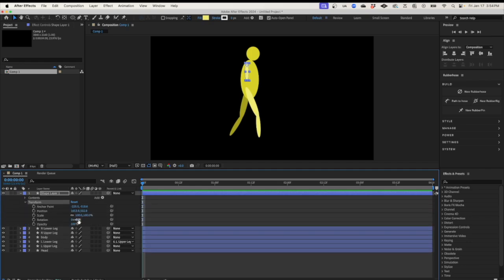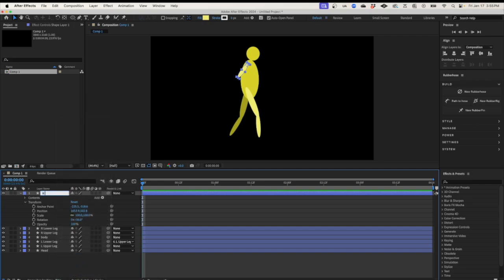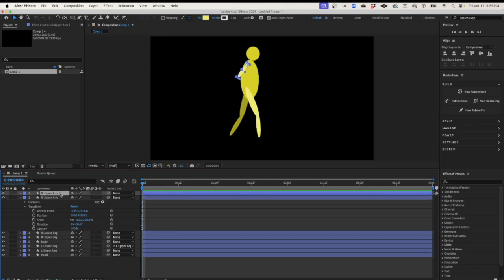Okay, now I'm going to rotate this arm backward, because my right leg's going forward, so this arm has got to go backward. And I'm going to rename it right upper arm. Okay, so now I'm going to copy that layer and paste that layer.